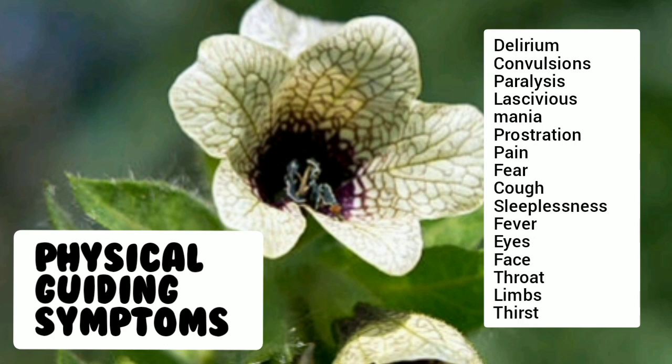Prostration: great prostration and weakness in typhoid fever, uncommon sinking of strength, patient completely lies down in bed, the jaw drops. Every muscle of the body twitches from head to foot, constant state of erethism, tonic and clonic spasm. Fear: fear of being poisoned, fear of being alone, of being beaten, being scolded.